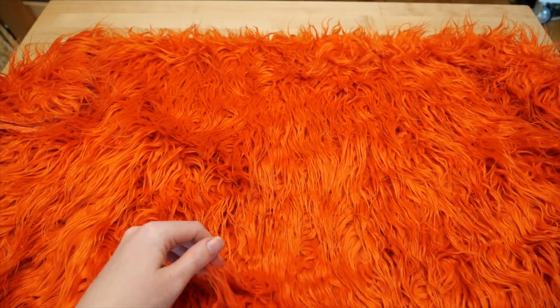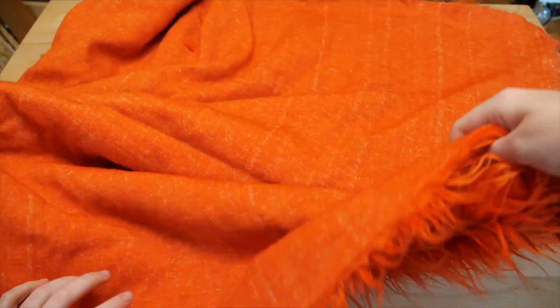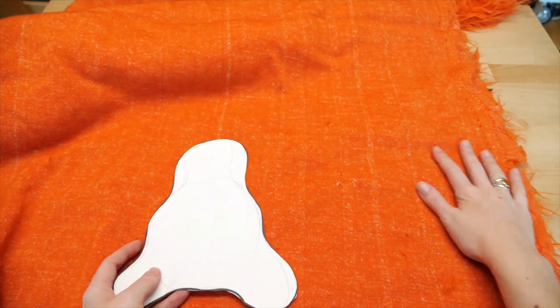If your fabric is fuzzy like mine, pay attention to the direction of the fuzz, which is called the nap. My fabric also has a clear right side and wrong side.